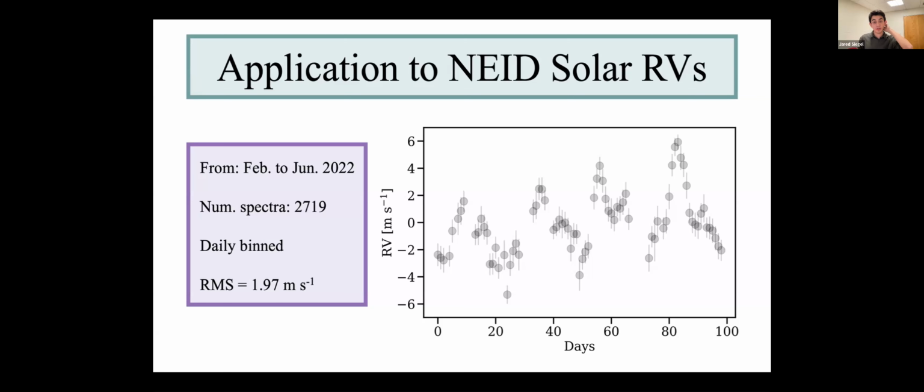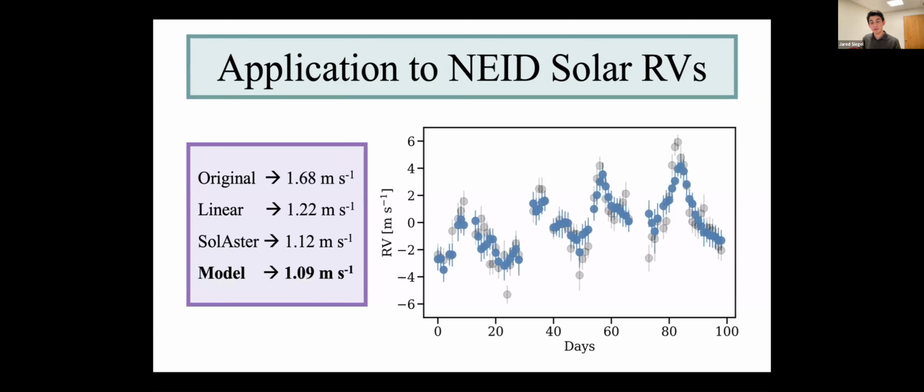Here I'm showing the binned radial velocities for the solar data, and here is our model. So we see we have a really nice agreement. We're detrending down to around the meter per second level, which is what we would expect from a combination of p modes and granulation, particularly since we're not trying to bin them in any sophisticated way.